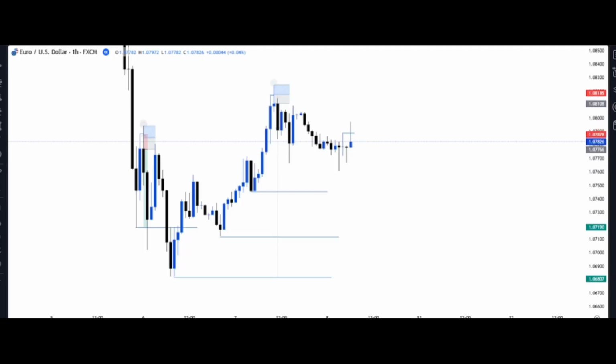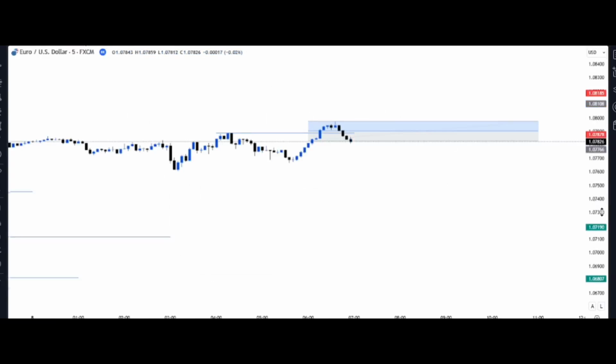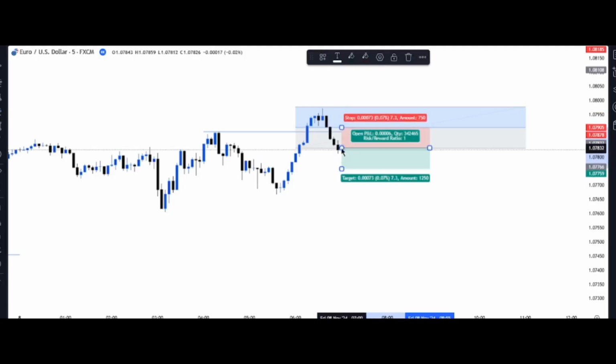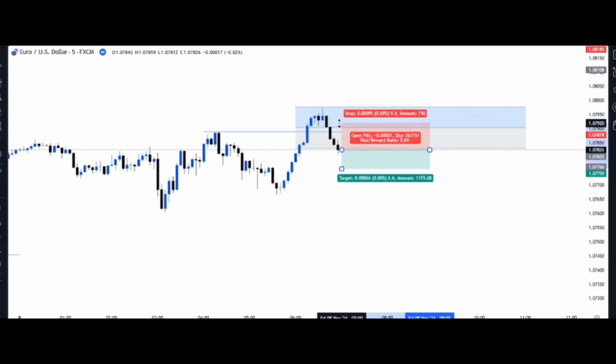And therefore, what we want to do now is to use our fib tool and mark out the first half of the upper part of that wick. That will become our zone to enter trade from. So let's get back to the 5M. So when price opens, we want to take price from here so we can frame our trade to go short here. Just place your pending order there. And then here is your TP.